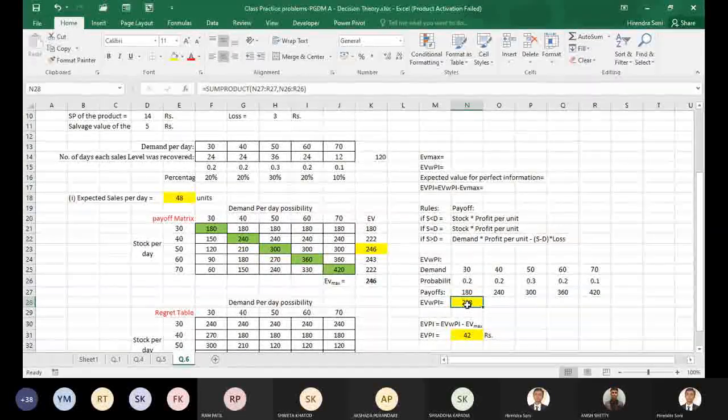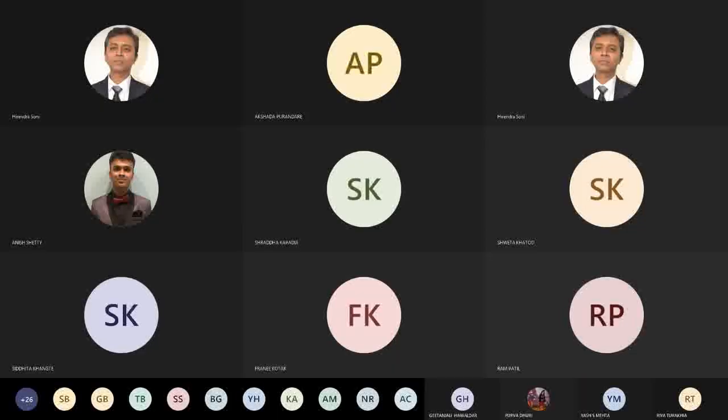Good. What we'll do is this is done. So I will be closing this sheet and we'll be starting with the decision tree, which is a part of decision theory itself. It is a graphical representation of this expected value matrix. You will see how it goes. So I will just close this. I will upload the sheet today itself, so don't worry about it.